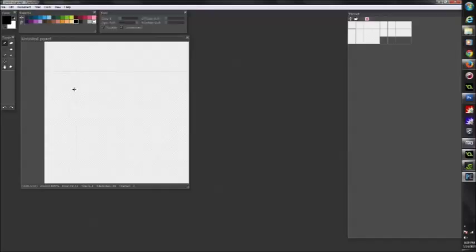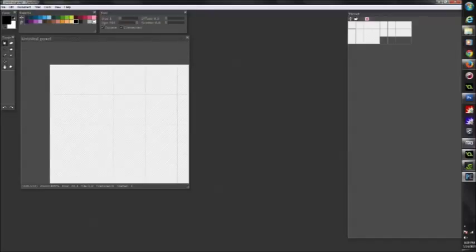Now I'm going to zoom in, and I'm going to get the draw tool, and I'm going to pick black, and I'm just going to draw a box. I'm going to try to be accurate. Clearly not very accurate. This is a lot easier if I use a stylus instead of a mouse. Alright, and then the erase tool, I'll just get rid of the extra bits, the little extra bits that I don't need.